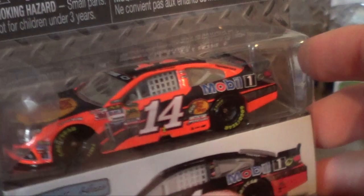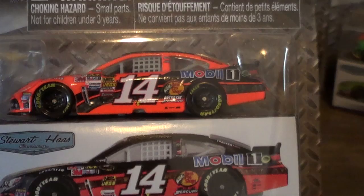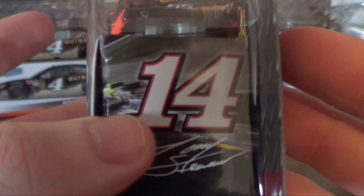There's also NASCAR Kids — I did not pick up that car because it was the Monsters University Jimmy Johnson car. I'll flash a photo of it on screen so you know what it looks like, but I'm not interested simply because I've got enough Jimmy Johnson — like three of them already. They've also gotten rid of the wonky packaging for a much more standard package, which is nice for me because some long-time viewers know I had a tendency to have cars fly out of the package. Hopefully I won't have that problem now.